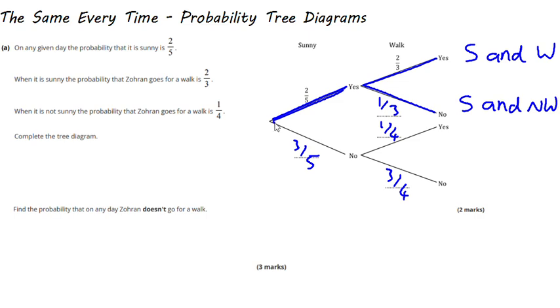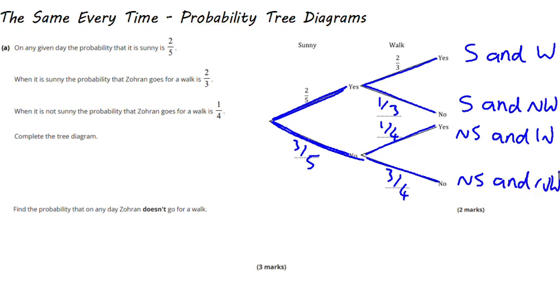Now the next possibility is it's not sunny, and we do walk. So that's going to be not sunny, and we walk. And then the final possibility, not sunny, and no for the walk, so not sunny, and we do not walk. So not sunny and not walk. Takes me a few seconds to write down all those options, but that's really going to be helpful to me later on in the question. And you can see why it's going to be helpful in the final part of the question here, which is worth 3 marks.